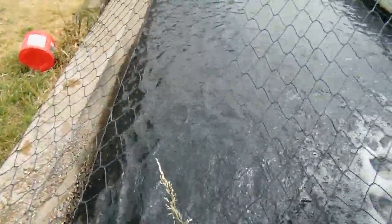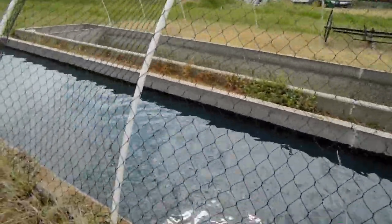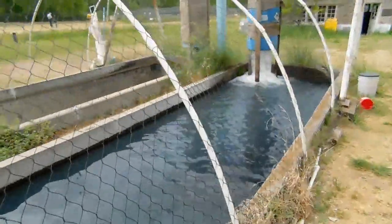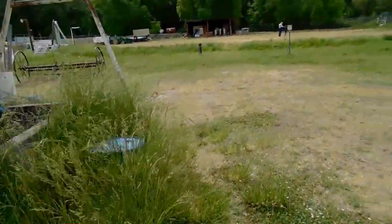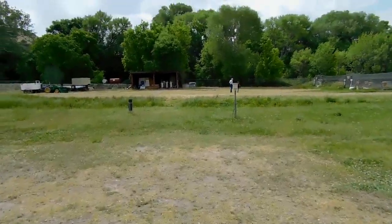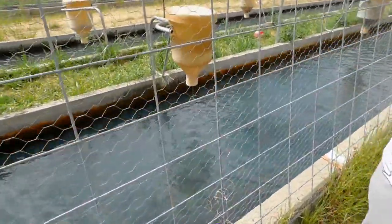I can somewhat see some down there. It's kind of hard. Oh, they're over there — you can see them good over there. If you look down in there, there's a whole bunch of them. That's pretty wild. And then as they get bigger, they move them on down the line. Over here where they're a little bit bigger, those are the feeders right there. What they do is they hit that little rod and bump into it, and then they can get their feed down in there.